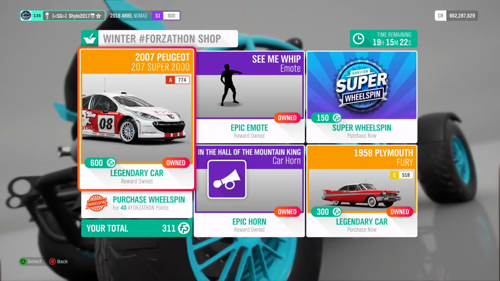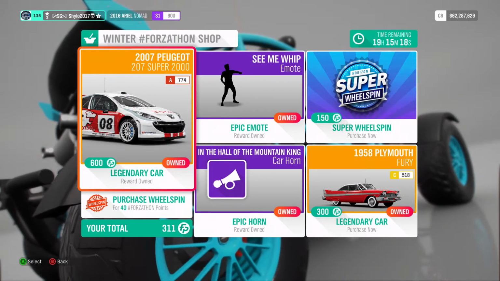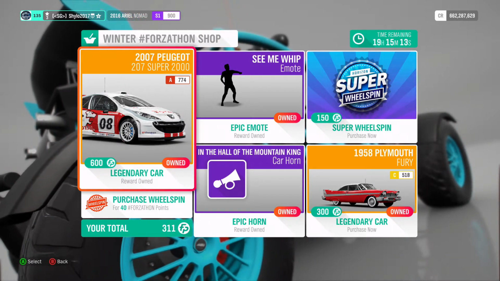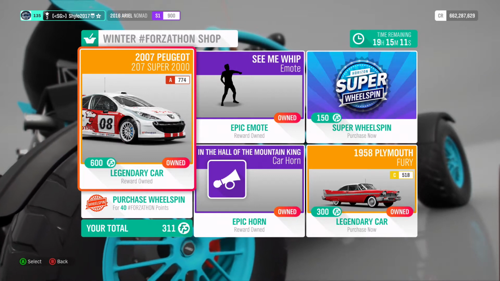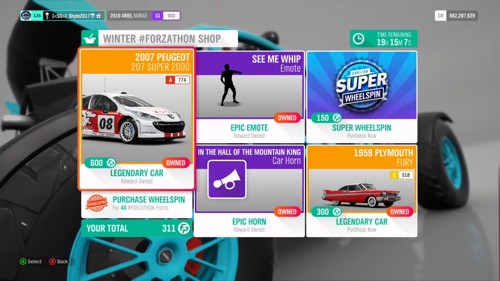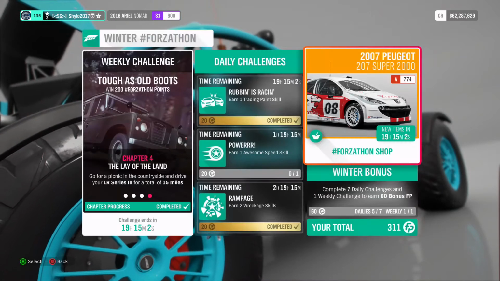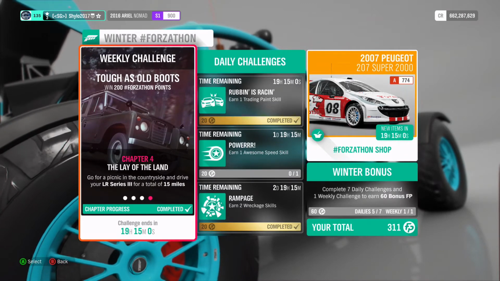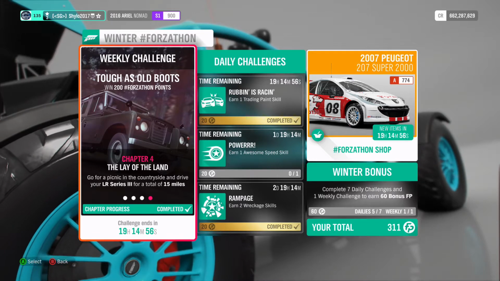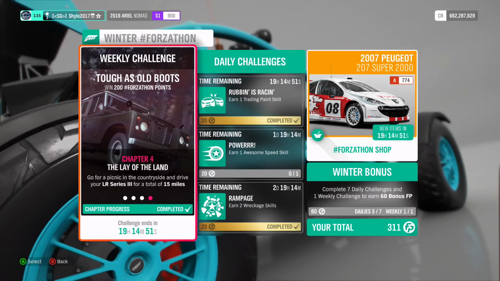As you can see, I'm a bit low on them at the moment because I've been buying duplicates recently, and just basically wasting my points, I guess, on duplicates that I don't really need. I used to have like a couple of thousand, but I was actually down to 11 this week after I purchased the Peugeot 207, but after I've done the weekly Forzathon and some of the dailies, I'm back up to 311, but still not enough for next week's Forzathon shop. But hopefully after the weekly that we're going to go through in a second, I will have enough.